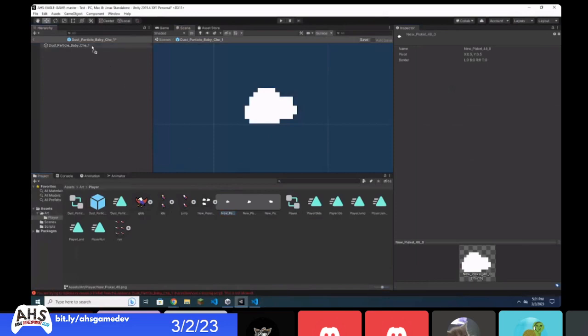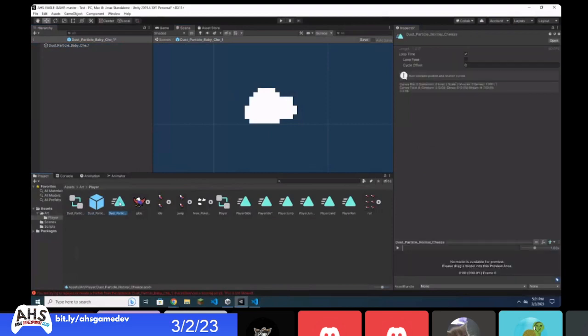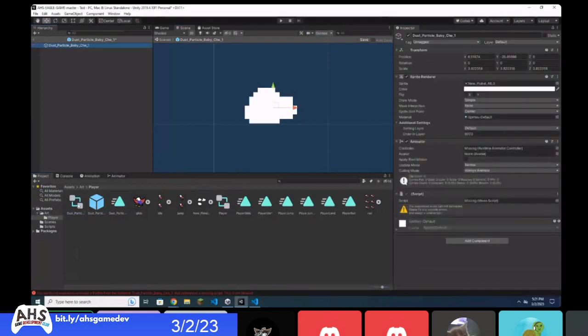Yeah. Wait, you already did it. So he's already there. And you can go to the animator, and you'll see that there's a missing runtime animator. What we can do here is take the animator controller that I made you guys download. Abiram, do you see the animator controller? Okay, and just drag that into there.